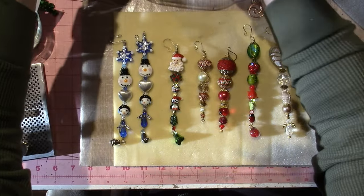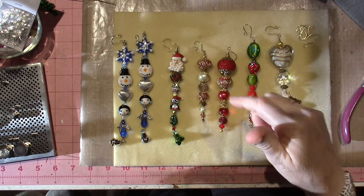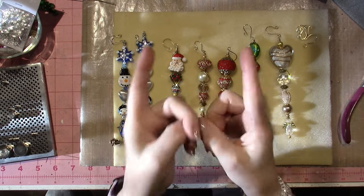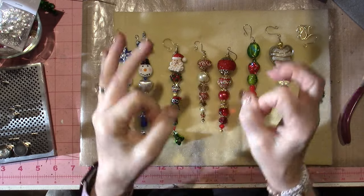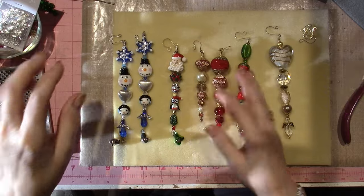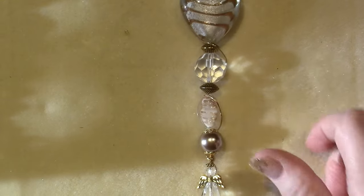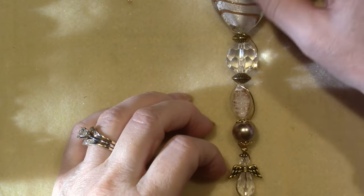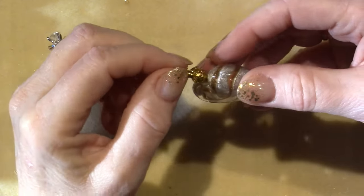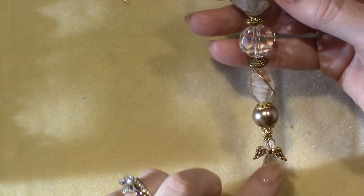I've been playing with the wire and then I saw this tutorial for this style — the icicle style. These are so much easier and faster. The only thing is I didn't have as many big beads, because it's nice to have at least a big bead to start at the top and then work your way down. Let me zoom in and I'll show you some of these, and then I'll show you what I'm going to be working on today. So this one is so cool. It runs about 6 inches from top to bottom. I use 20 gauge wire and you start at the top, make a little loop, wrap it off, and then you just bead — thread the beads going down, kind of like a stick pin.